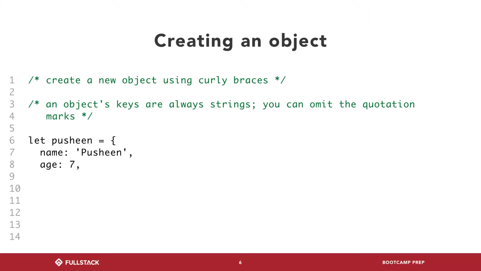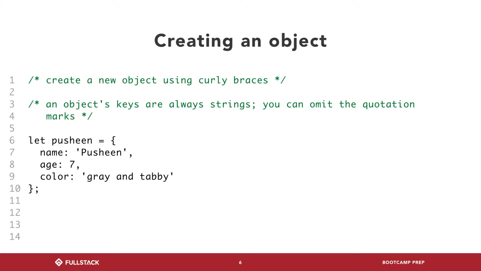Creating an object. We use curly braces to create objects. Literally, it's that simple. If you want to define it, we use a curly brace, and then it becomes a collection of key value pairs, or word definitions, however you want to say it. It's always going to be key, colon, value, comma. It's comma-separated key value pairs.